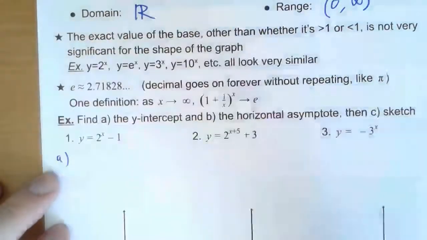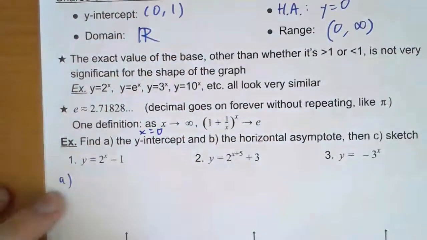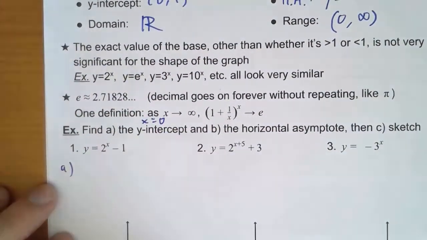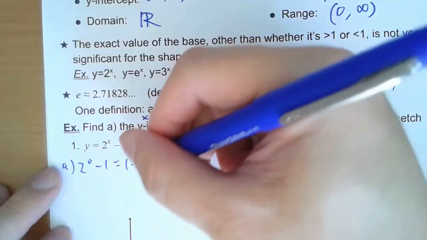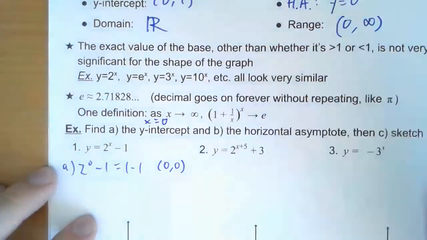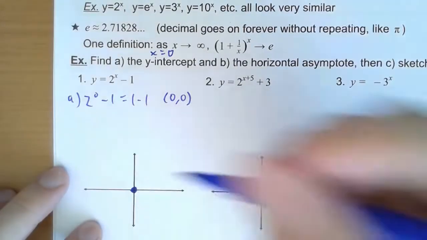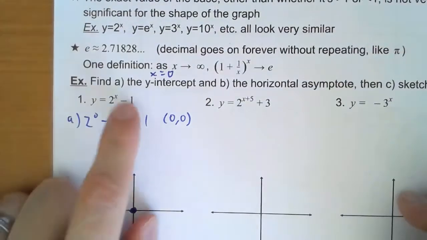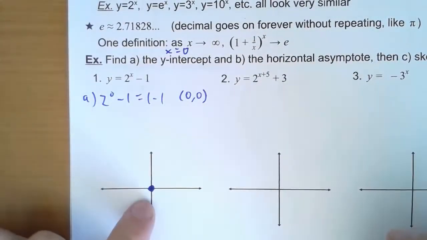All right, so for the y-intercept, well, the y-intercept, of course, is when x equals 0, so we can just take 0 and substitute it into the equation. So we'd have 2 to the 0 minus 1, which of course is 1 minus 1, which of course is 0. So we get the point 0, 0, which on this one we could have gotten thinking about shifts. Sometimes the shifts wouldn't give it to you, but this one you could say, hey, we went down 1, and so the point 0, 1, down 1, now we're at 0, 0.